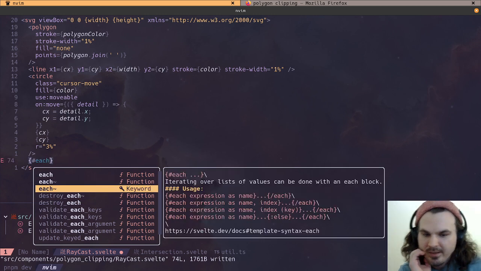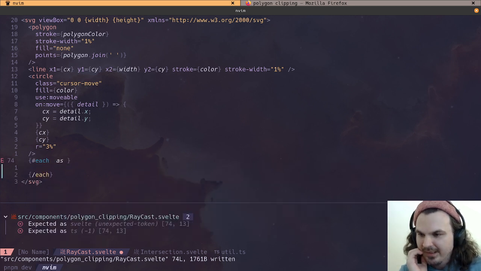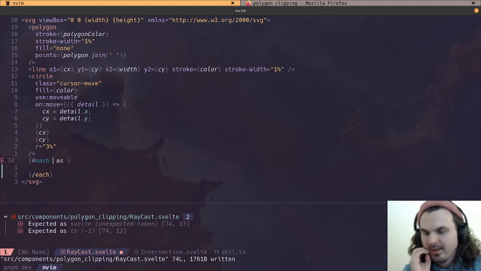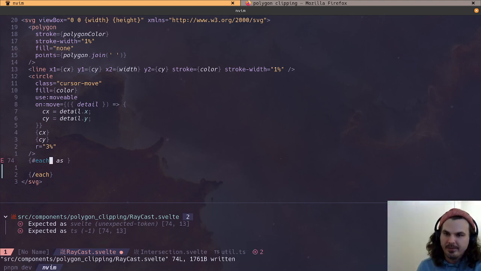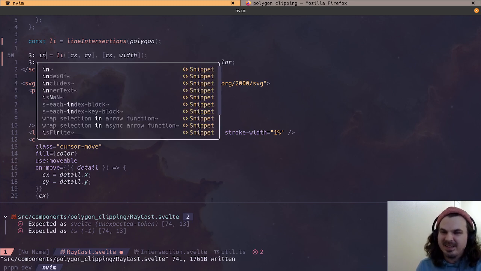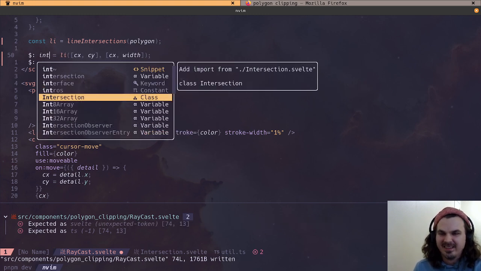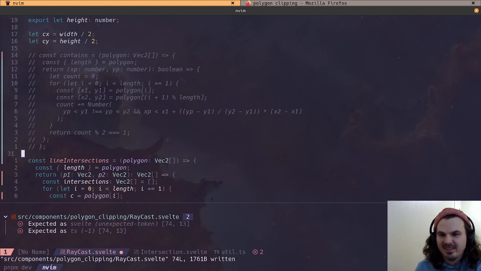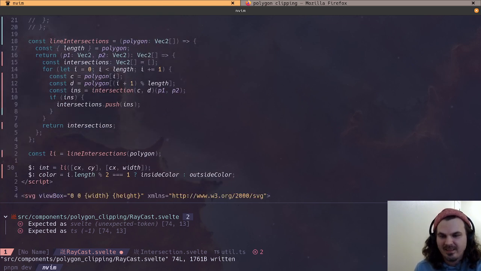See, this should autocomplete, but it doesn't. Or yeah, it did in that case. Maybe I'm doing it too fast and the language server can't look up that completion before I hit enter. But what was this called? Let's call it... we have int here, and these all should probably be named better.